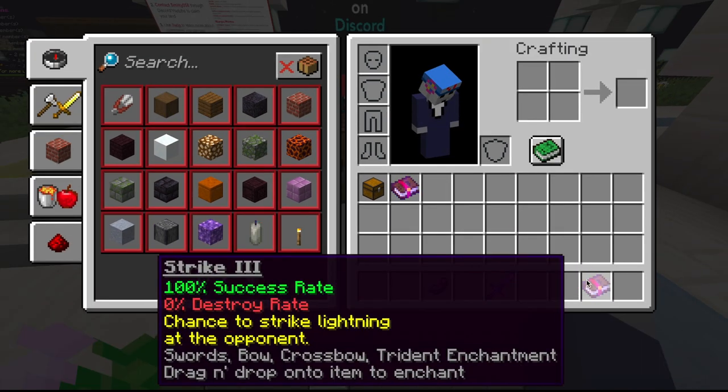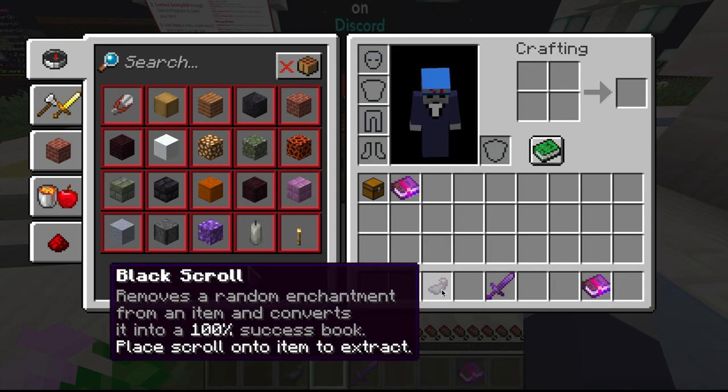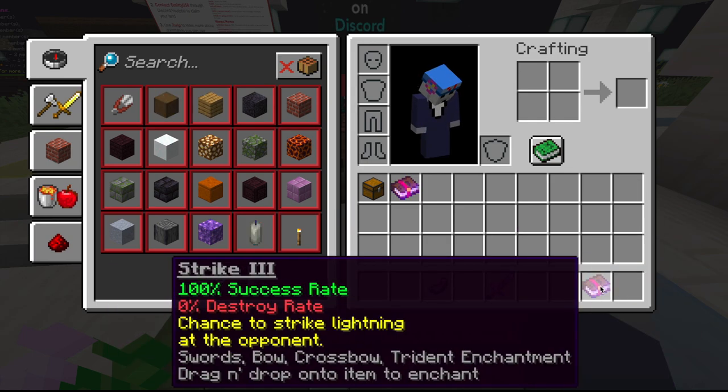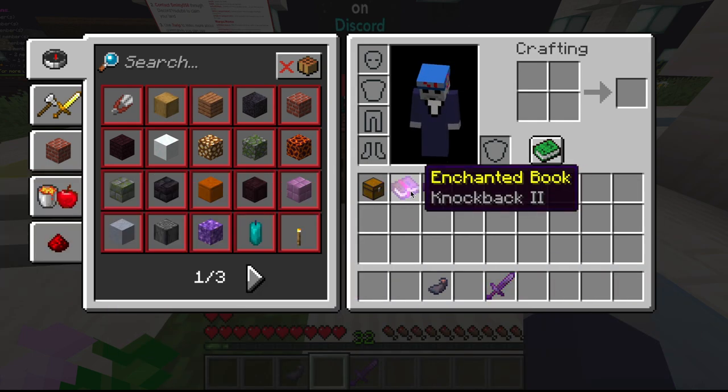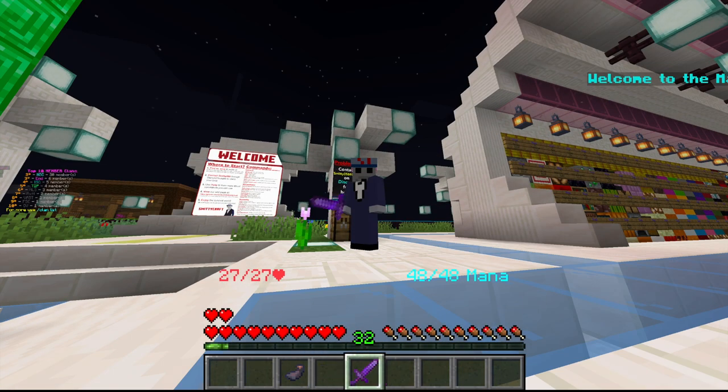I would definitely start a villager farm if you can. But all you have to do with this black scroll is take it, drag it over the weapon you want, and it will take off a random enchantment. It is random, I'm sorry, you can't pick which one you want, but it'll take off a random custom enchantment and convert it into a book that has a certain percentage chance of working again. So that's how you take off custom enchantments on your already enchanted weapons.